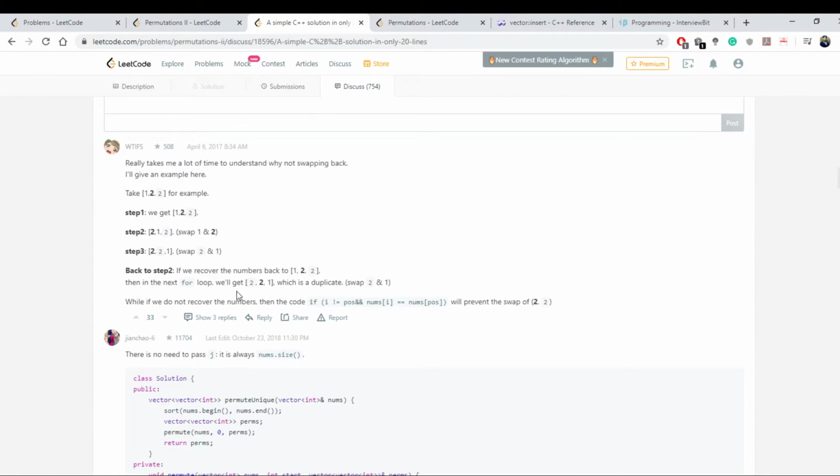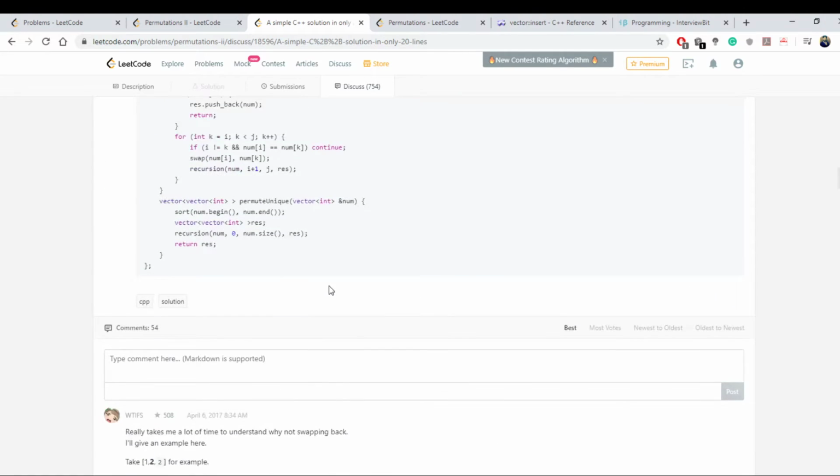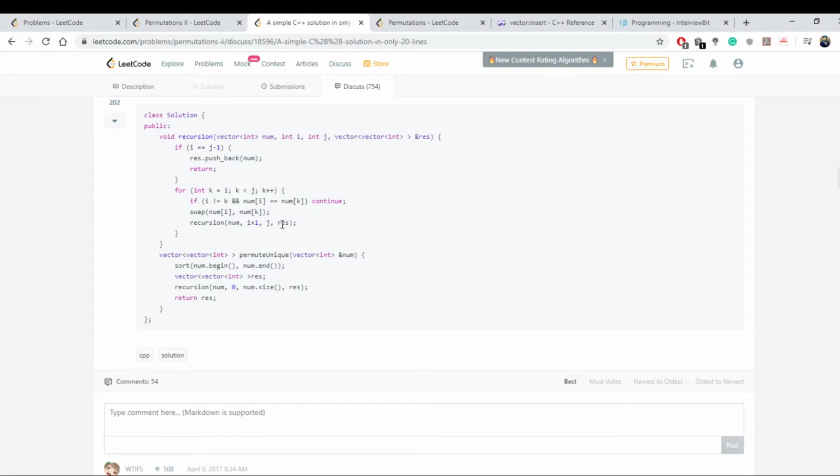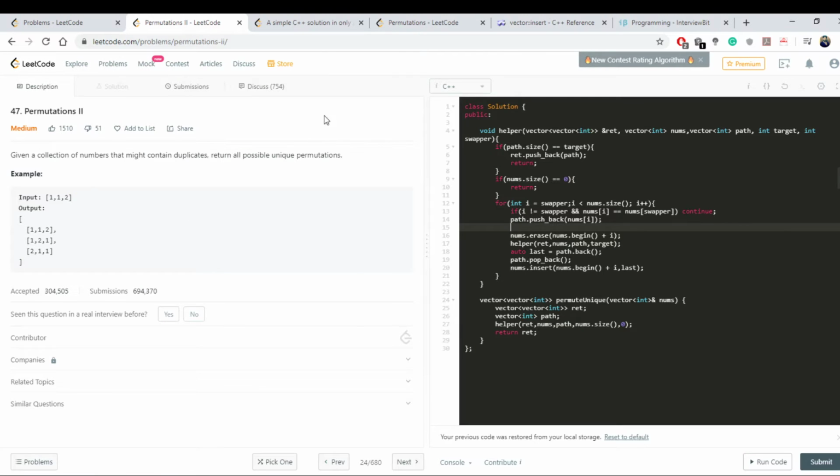Then next loop we'll get, don't do is a duplicate. Oh, this is only for ignoring swapping the duplicates. And how does that help though?